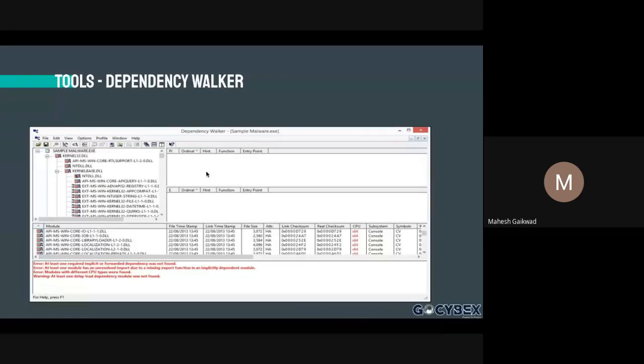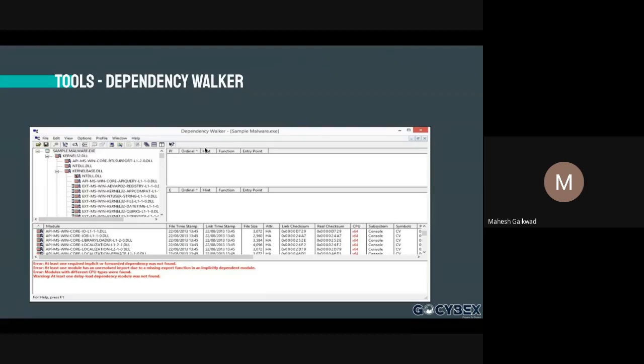Dependency Walker. Suppose you got a malware in your system and you found it, or because you have downloaded it and clicked it, you experienced some problem, or you are a forensic investigator who found out what particular malware it is and where exactly that malware is.